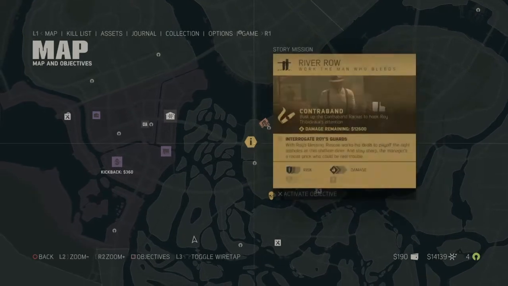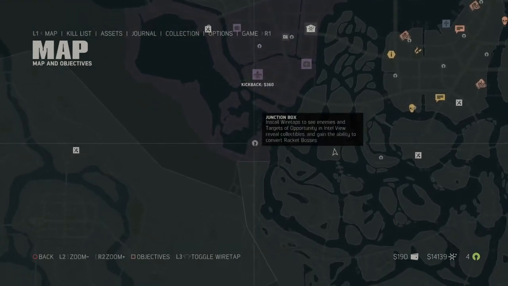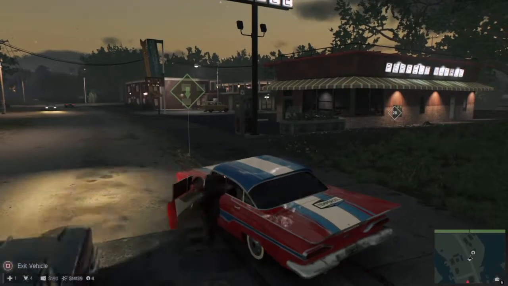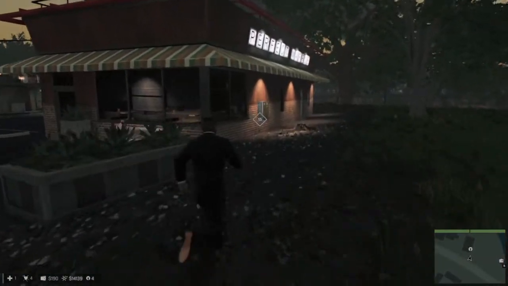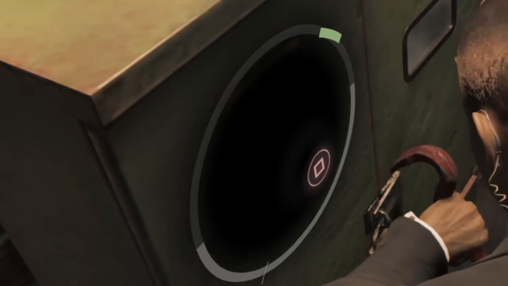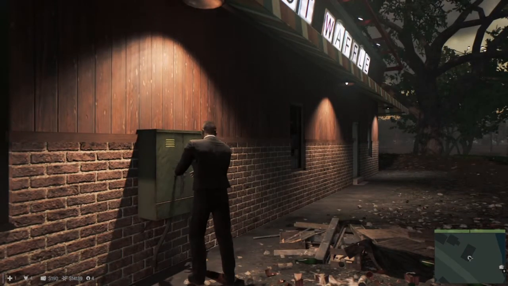That's a level, right? There's lots of shops in this area, so I might just go on a search for junction boxes or something. Right, somewhere over here. It's down there. Okay. Right, find the sweet spot. There's the sweet spot. Okay, and it is unlocked for us.